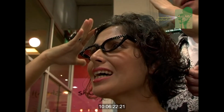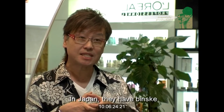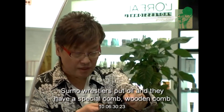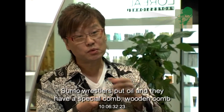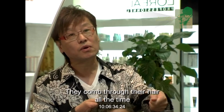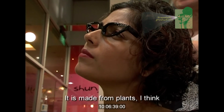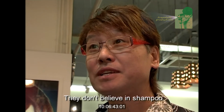Very sleek. In Japan, they have binsuke. Binsuke means special oil. Even sumo wrestlers, they put oil and always use a special wooden comb. They comb through all the time. What's it made from? I think, plants. Okay, so it's a very natural, organic kind of oil. Yes, they don't believe in shampoo.